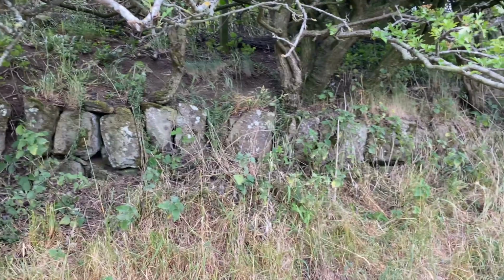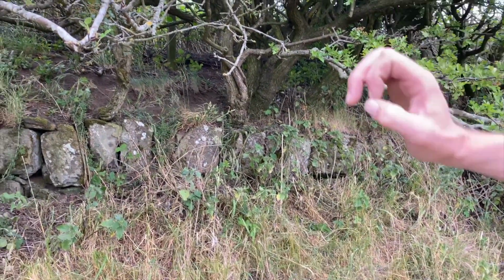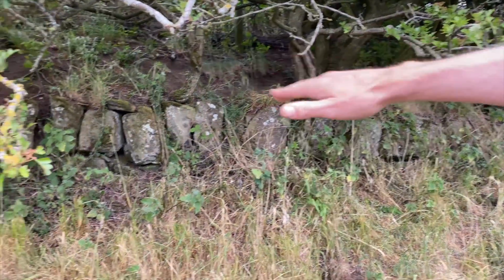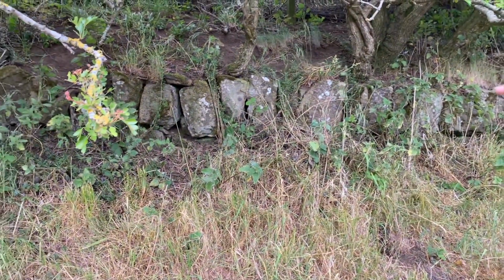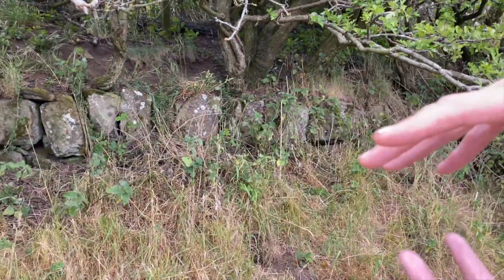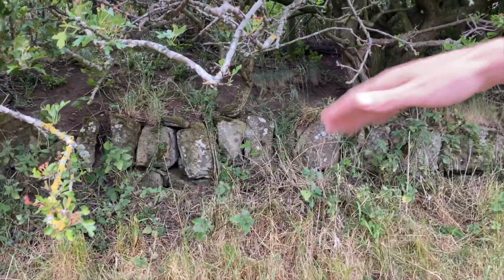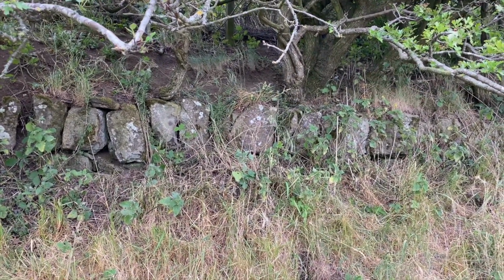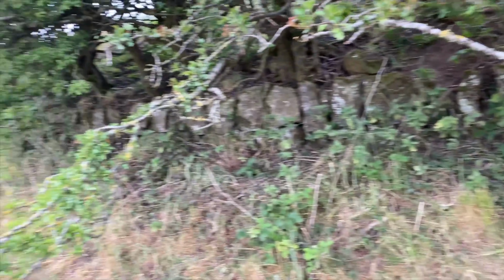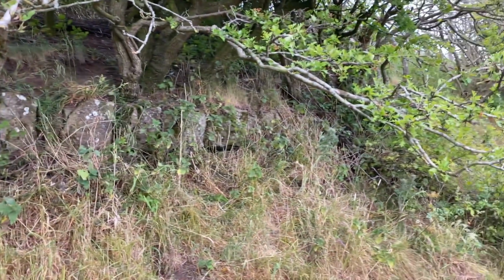Let's go. Okay guys, this is an example of a dry stone wall. The key characteristic of this wall is it doesn't have mortar, so there's nothing in between the bricks. There's nothing holding it together apart from sheer weight. This is a style the ancients would have used as well, and modern farmers use this technique today. But God knows how old this wall here at the top of this hill is. This could be modern or ancient, I'm not sure. But this is obviously the border at the top of this hill that we're going to explore next.